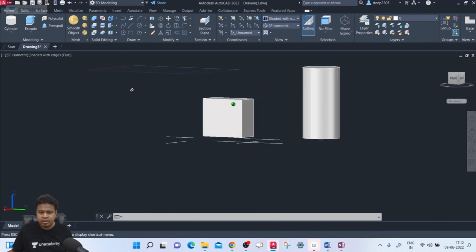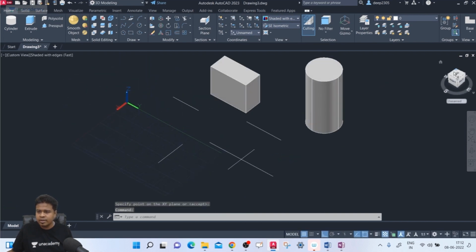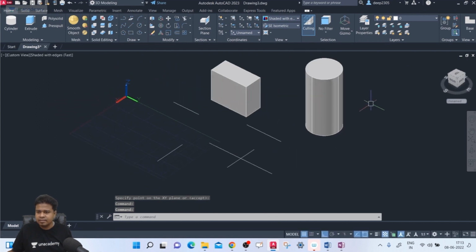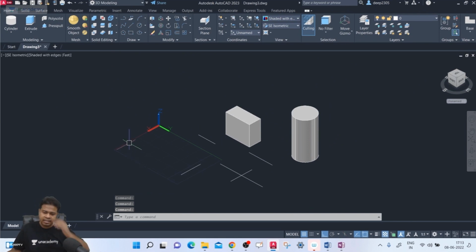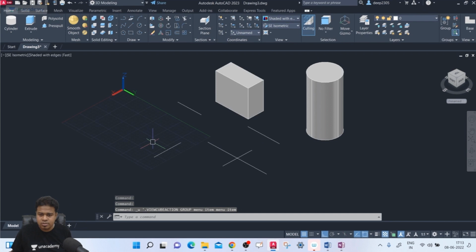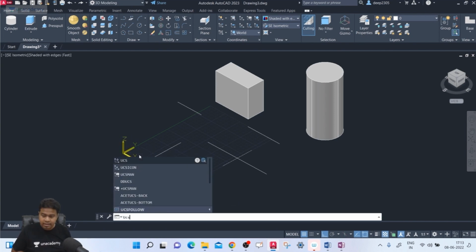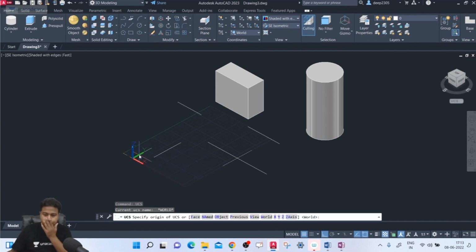Okay, you can rotate it and see it. Exactly. Yes. Press here so that southeast isometric will be activated again. Okay, I hope you got my point. If you do undo, Control Z, see, it is the previous UCS. Go to UCS again. Okay, so this is how you can set the origin.